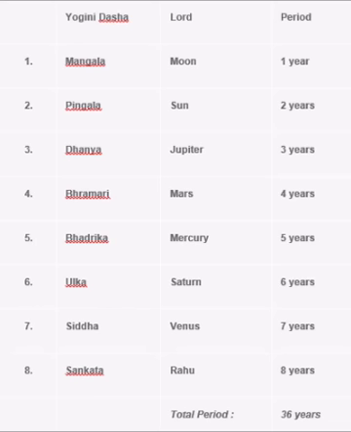It could be the first nakshatra. If it was the first nakshatra, you would add 1 plus 3. But since we're taking the example of Vishakha, which is the 16th nakshatra, we'll add 3 to 16. So it'll be 16 plus 3, 19. Divide 19 by 8. The quotient is going to be 2, which will make it 16, and then the remainder out of 19 minus 16 is 3, so the remainder is 3. So you look at the chart, see number 3, the third dasha is Jupiter's dasha, which will run for a period of 3 years. So that's how you will start with the Yogini Dasha at the time of birth.